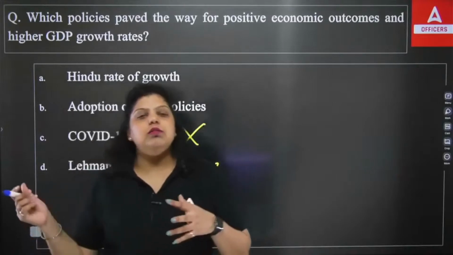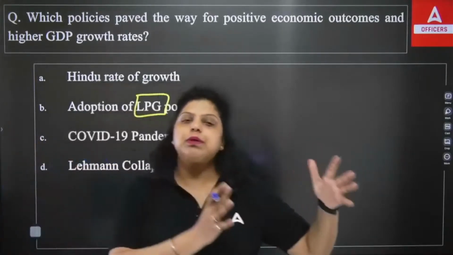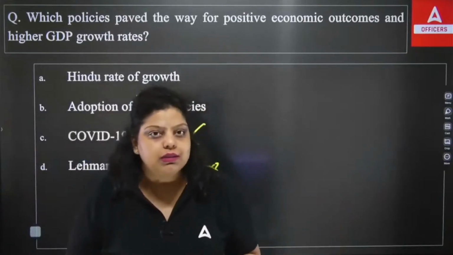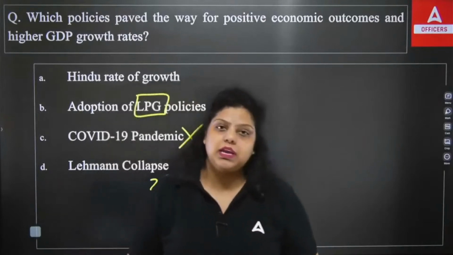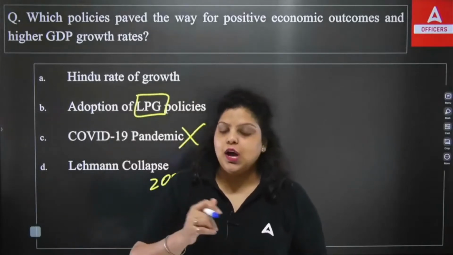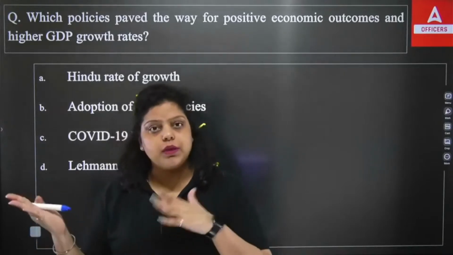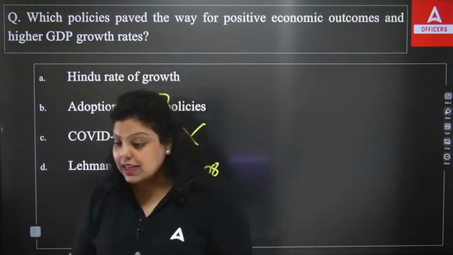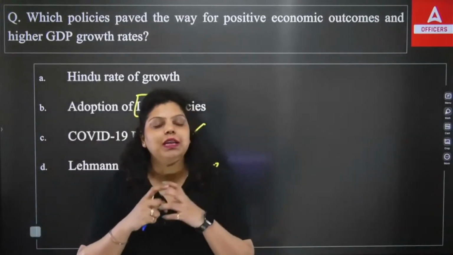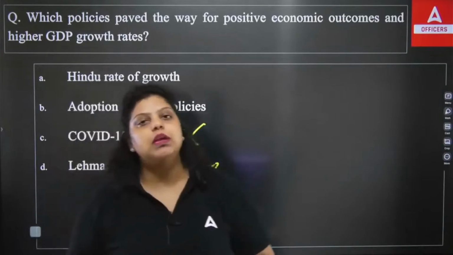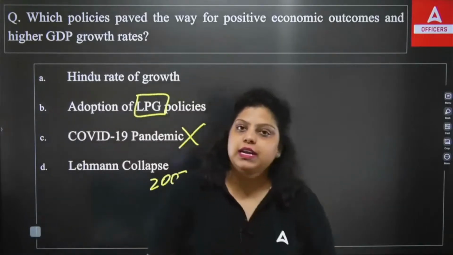Privatization means to convert public sector undertakings into private ownership by selling 51% or more of the shares to private companies. That's privatization. Because of privatization, the Indian economy became a mixed economy. Okay, now globalization simply means to link the Indian economy with the world economies. When you link the country with the world economies, what does it mean? It means export and import are allowed. Now your economy became an open economy. That was globalization, and it was introduced in the year 1991.